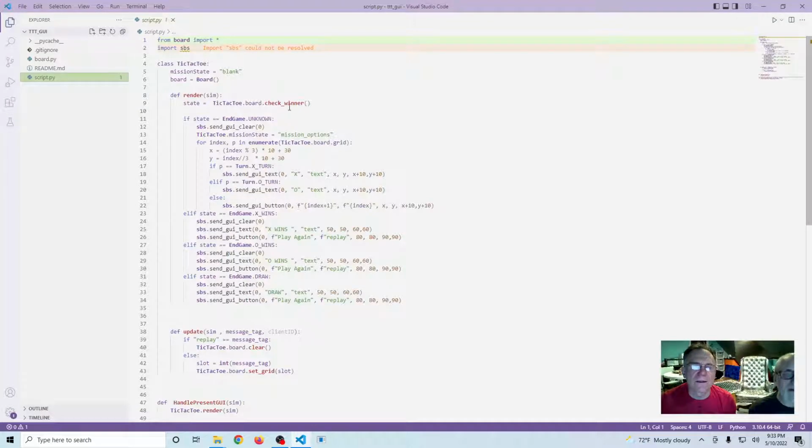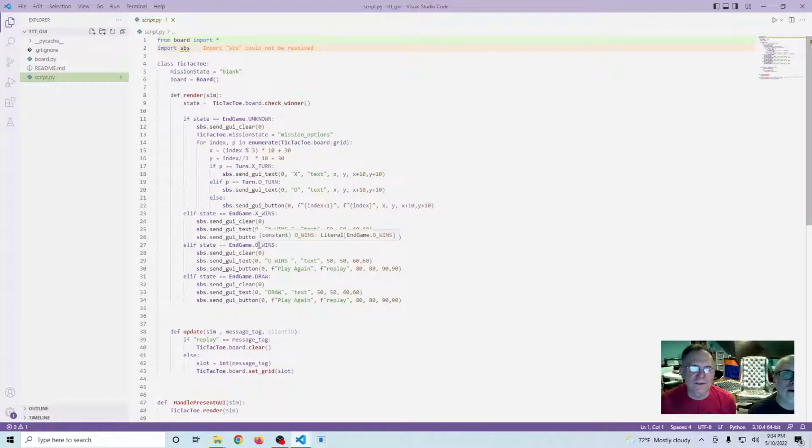If it isn't unknown, instead of presenting the board, it goes through the X wins. If it checks to see if X has won, it will print X wins at the location 50, 50, 60, 60, and it sends a button, play again, which pulls back the tag, replay.